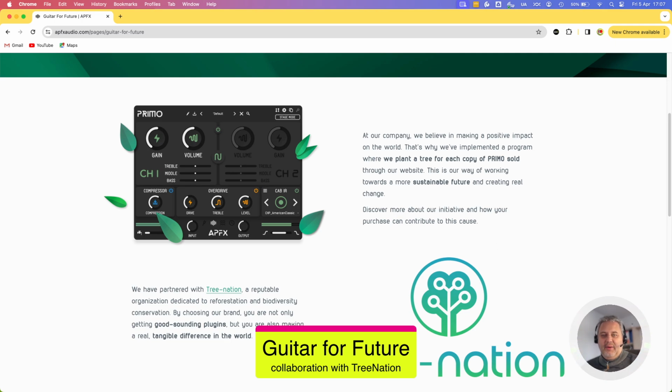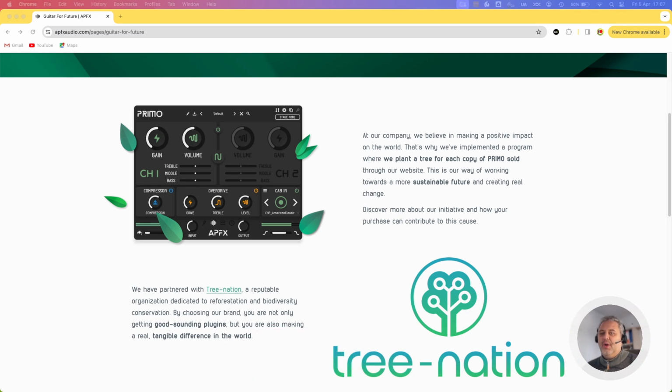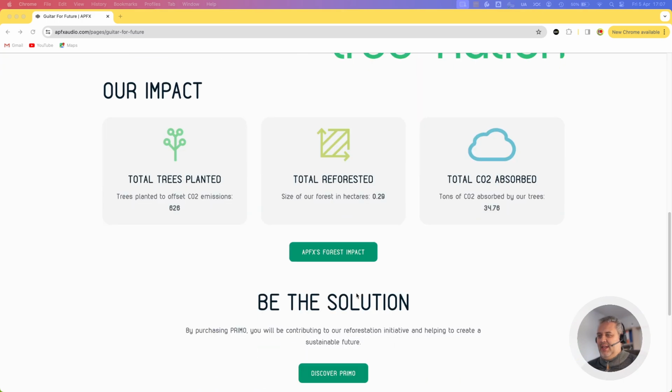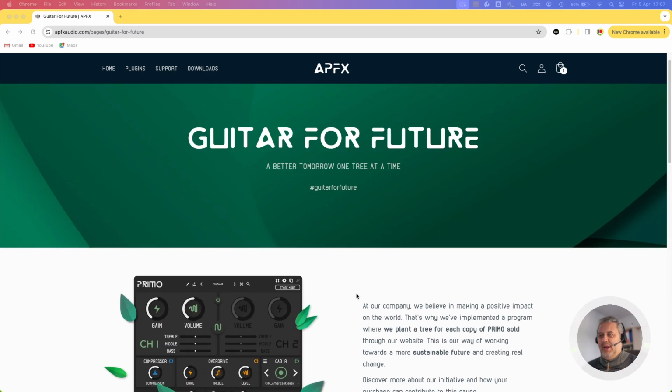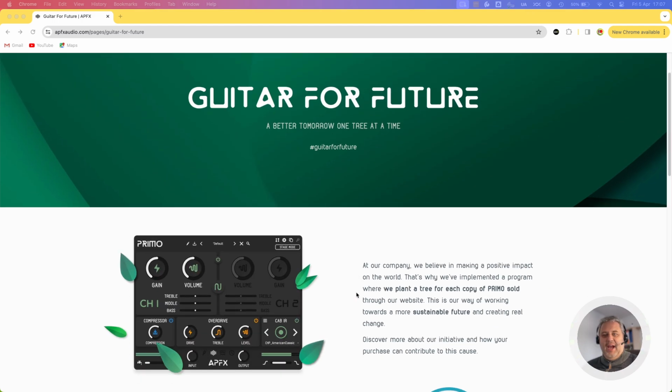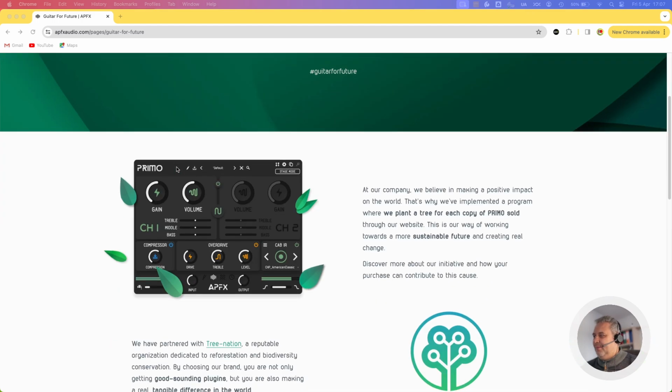I'm really sensitive to environmental initiatives, and I think this one is really a great idea. I really love the name Guitar for Future. For me, it's fantastic, and I didn't know it when I purchased this plugin, but now I'm even more happy to know that I contributed to this with my payment.